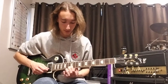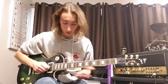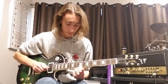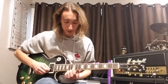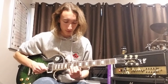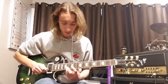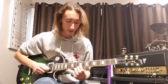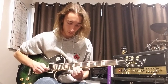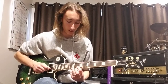the last few notes, or the other part. So the upper part is 12th fret B string, and then you slide to 14th. Back to 12th, then to 10th, back, and then a slide again from 12th to 14th, back to 12th, 10th, and then 9th. So. And you can hammer on, right before you go here, you can hammer on to 12th and then pull off.